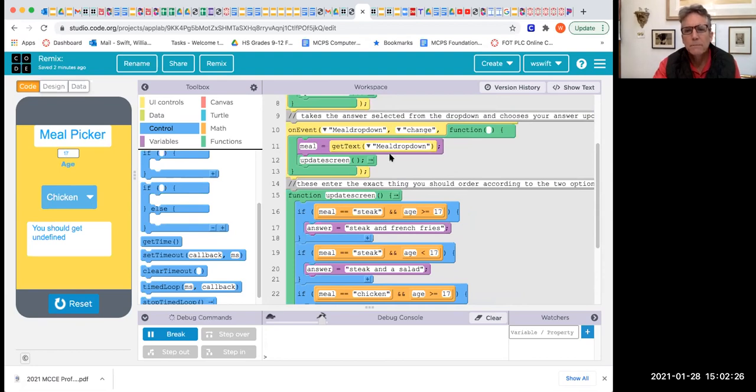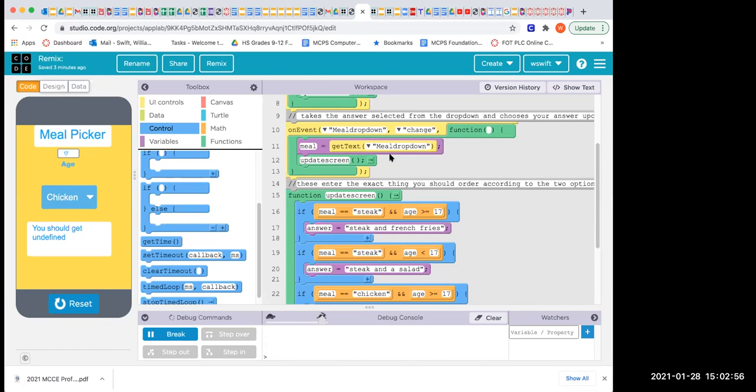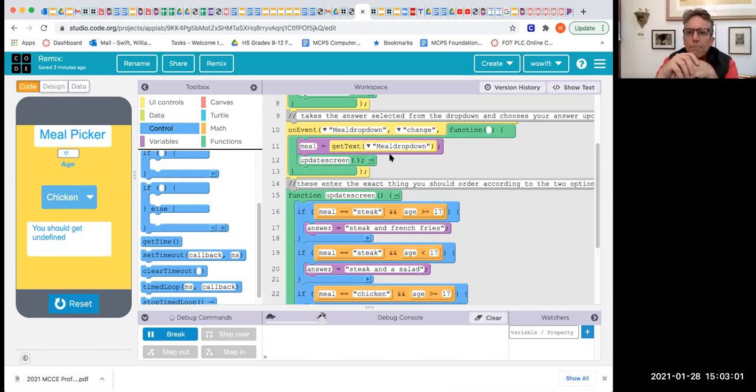Okay, I found it. It only takes half an hour of staring at it to figure it out. In the world of simple things that are wrong, think of the word camel case and look at where my arrow is pointing. Meal dropdown is improperly written.